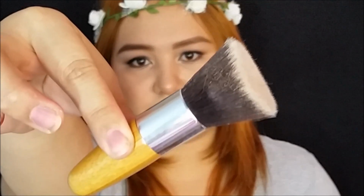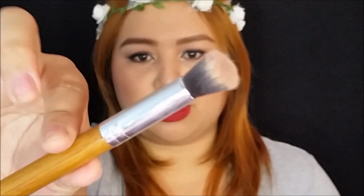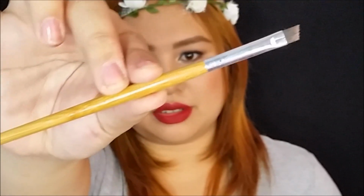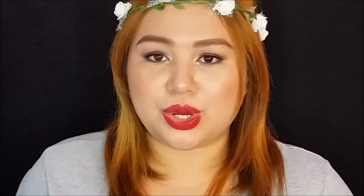Another flat top kabuki brush. Then you have your blending brush. Another small type round kabuki brush. Here a concealer or base brush. You have here an eyeliner brush, a pencil brush, and then last is an angled eyeshadow brush. So on the next clip, I'm going to show you how to use each one of them.